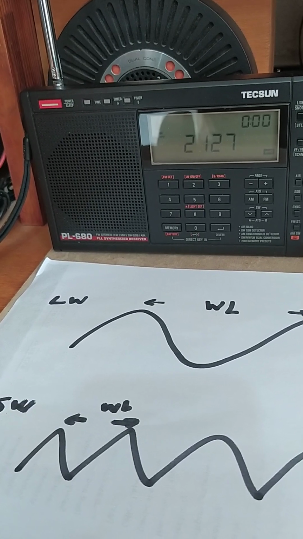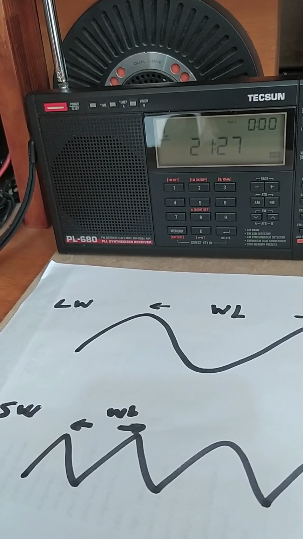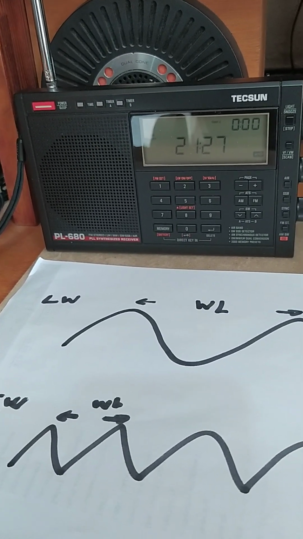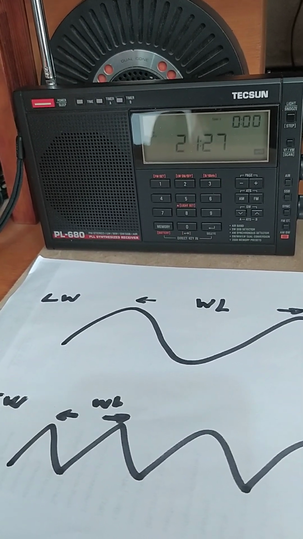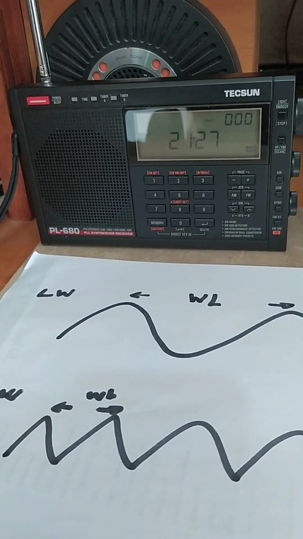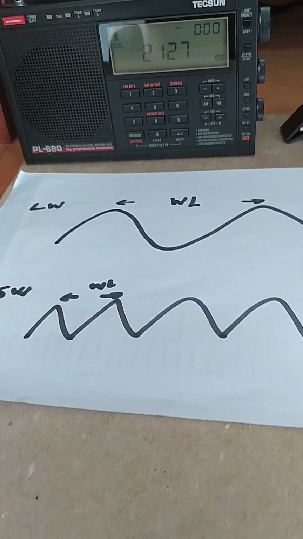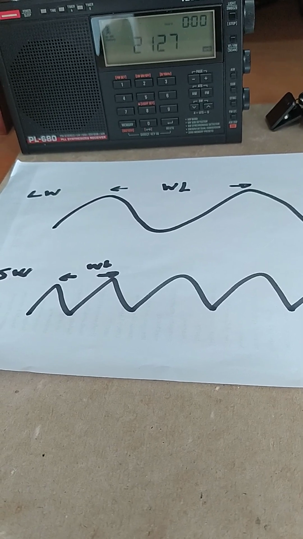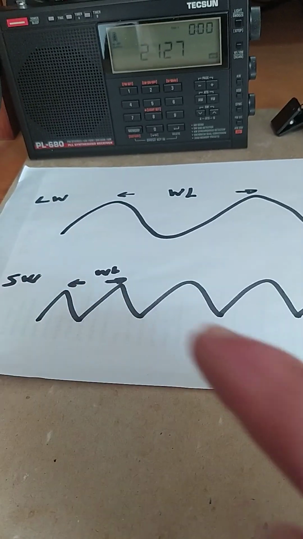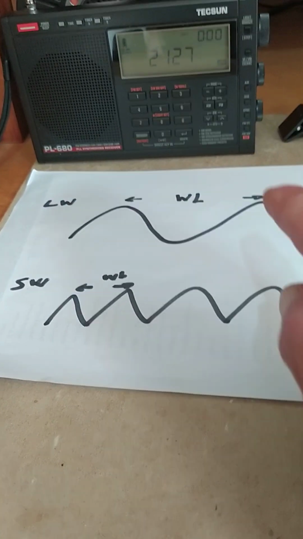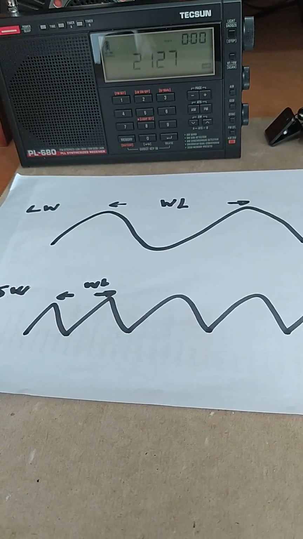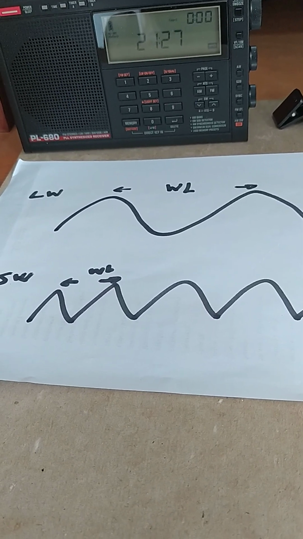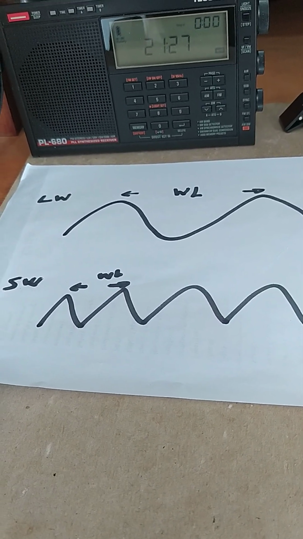Okay, why is it called shortwave? You get long wave, medium wave, or AM as it's commonly called, and shortwave. The reason it's called shortwave is due to the wavelength. Underneath here you can see a rough chart showing the actual wavelengths. So that's a long wave, the distance between the peaks, the measurement of that in meters, is the wavelength. So a long wave length would be something like 340 meters.